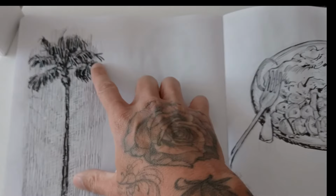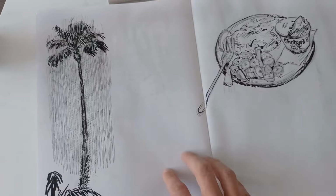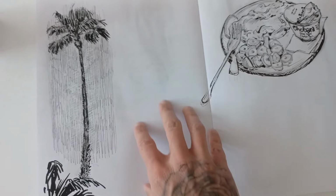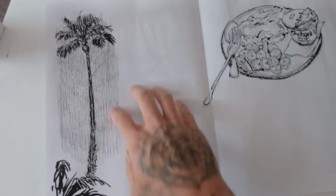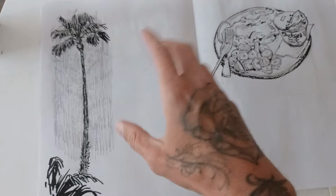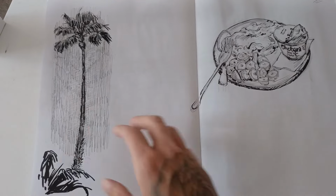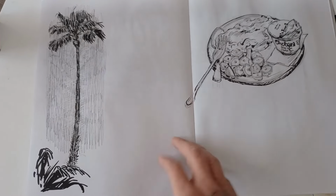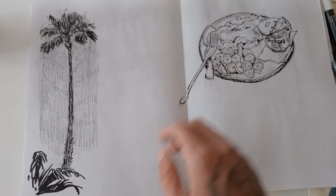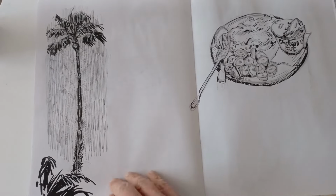Day 4 was just to draw a tree. I don't know if any of you have ever seen that video. It's all these Disney animators back in the 50s or the 40s or something like that. They go to the park in Burbank or something like that, and they all draw this one particular tree, and they all come at it from a very different aesthetic sensibility. It's a really great video, and it makes you want to go outside and draw a tree. But if you haven't seen that one, put that into the search bar. It's pretty cool. So anyway, this particular exercise was just to draw a tree.